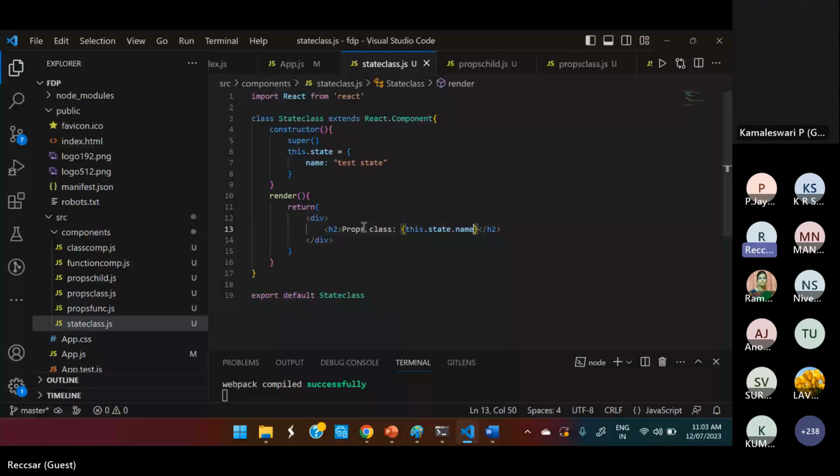The state data, I'll be giving as test data. So I'll be getting the data from this object. I told you already, it will store the data in the object method and later we can use it.